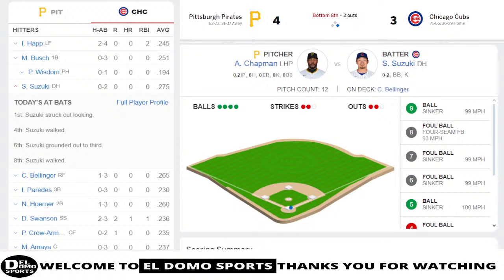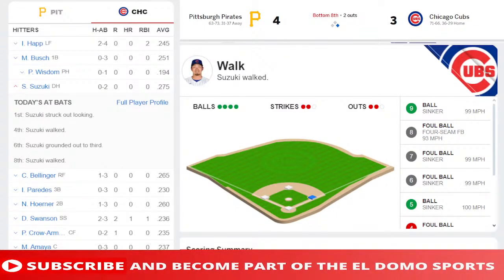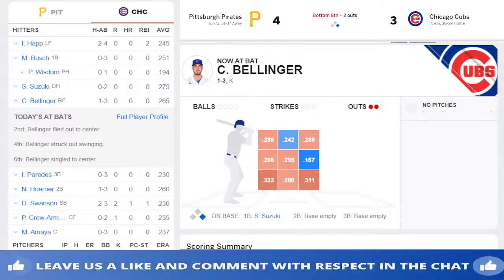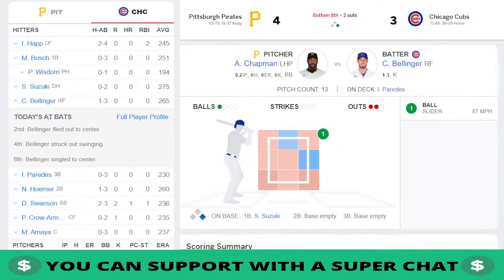Good at bat for Suzuki after getting his tower buzz with the first pitch. Pitch thrown to the backstop. He fouled off just enough and ends up coaxing a walk. And now you got to see if Bellinger can do some damage here. This is no easy task, facing Chapman, a left-hander for Belly, left-handed hitter. Chapman sets up high, kicks and fires. High and outside, ball 1, missed with a slider.